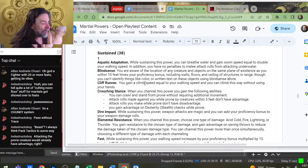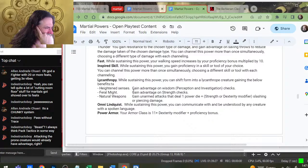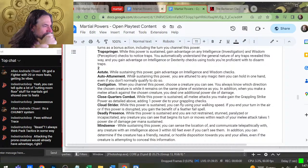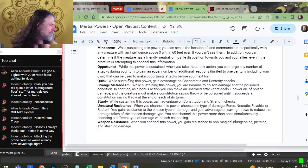And then blind sense isn't bad. It's not awesome though. Ranged assault. Rogue stance. Trap springer. Astute. Auto attunement. Castigate. Class strider. Deadly presence. Mind sense. Opportunist. Quick. No.